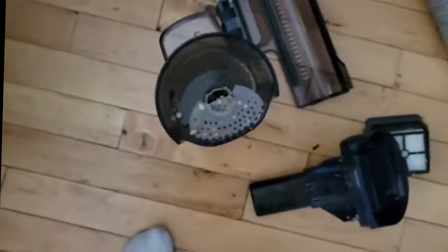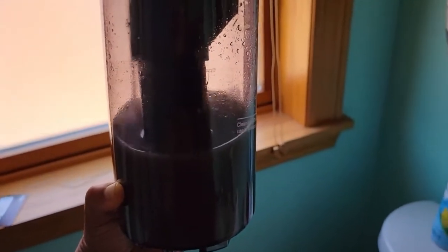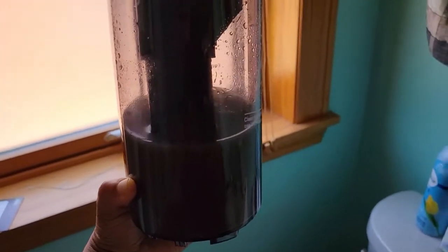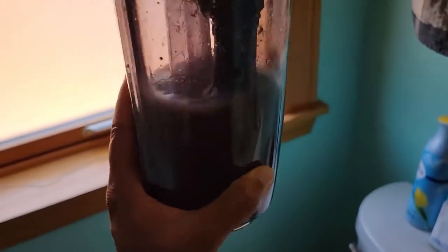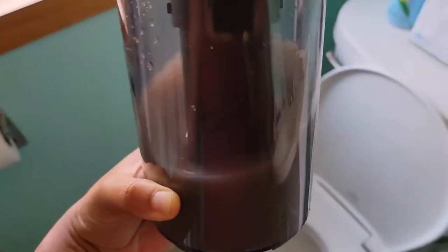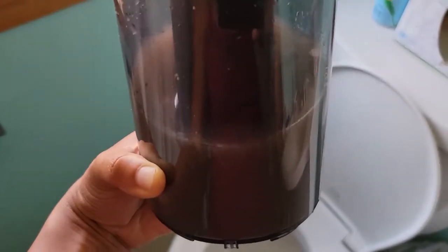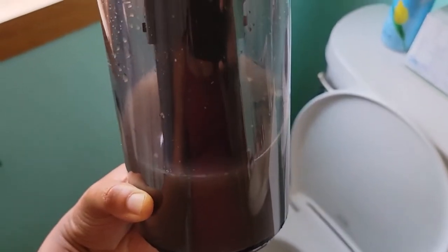I'm going to finish up here. That is my floor in the living room — the cleaning solution is almost out. I was just instructed to clean the dirty water tank, so I'm going to clean it now. You can see all of that from about 15 minutes of cleaning the floor. I'm going to dump this in the toilet just so you can see how murky that water was. Then I'll show you the self-clean mode next.